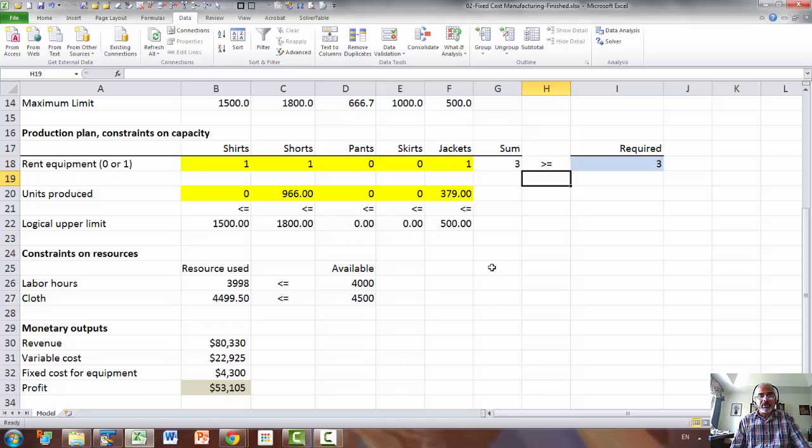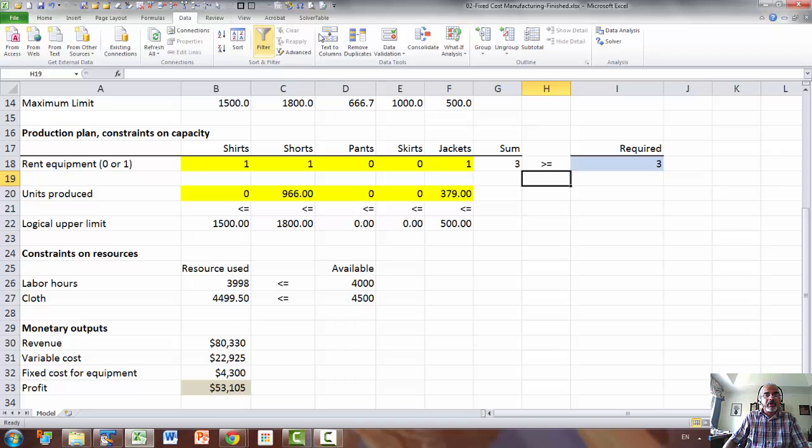And then you see that we have a kind of strange situation where we rent but we don't make any. So then we'll ignore this for the moment. You know, we can set up a minimum production quantity constraint to make sure that when you do rent an equipment, you don't end up not producing anything at all.